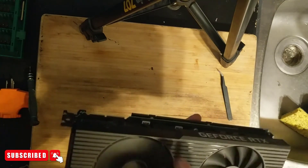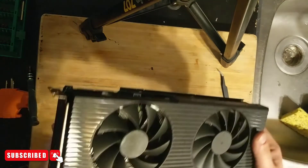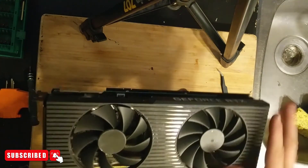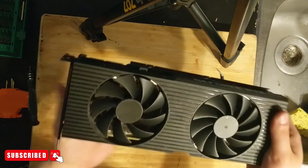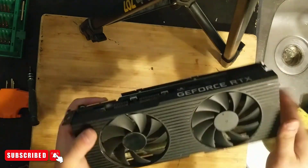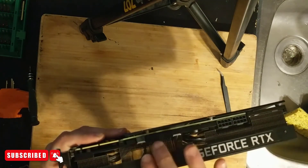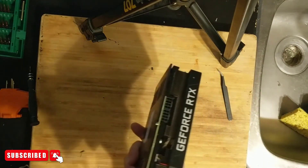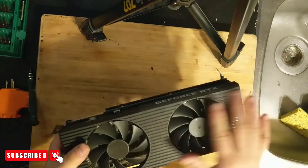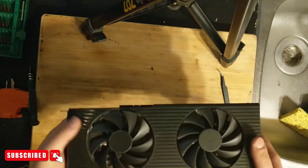Look at that — the fans are on and that's it. That's how easy it is to replace a fan on most of these GPUs. You usually just have the outer shroud to deal with. A lot of other YouTubers have actually taken these shrouds right off and put the card in a server case to let air blow over it directly — you save a little wattage by not running the fans. It works fine without the shroud, but I think shrouds just look cool, especially when it glows blue in the case.